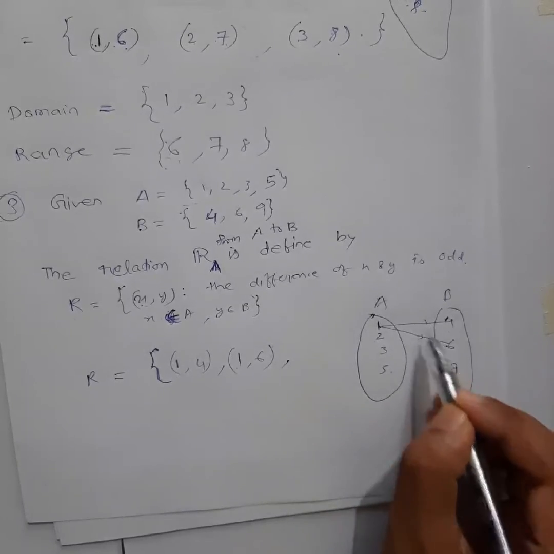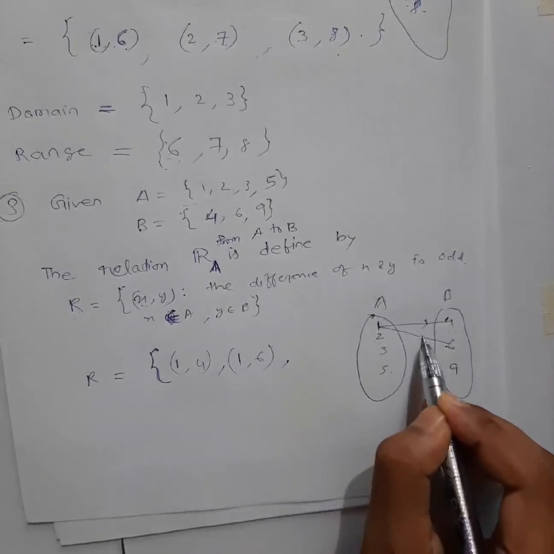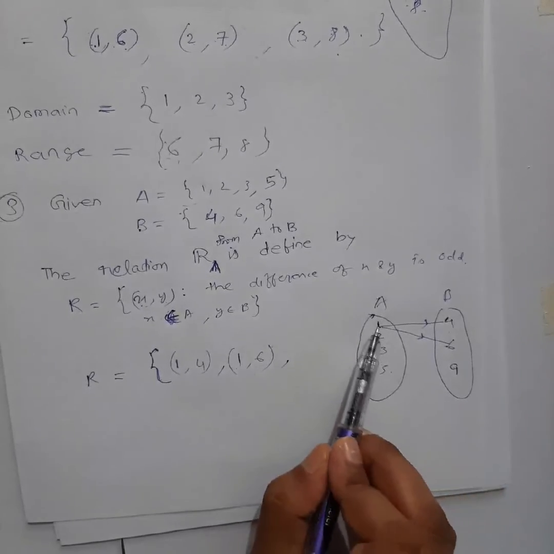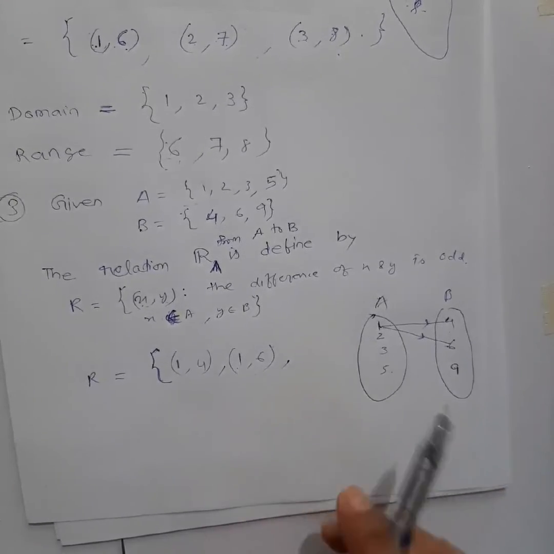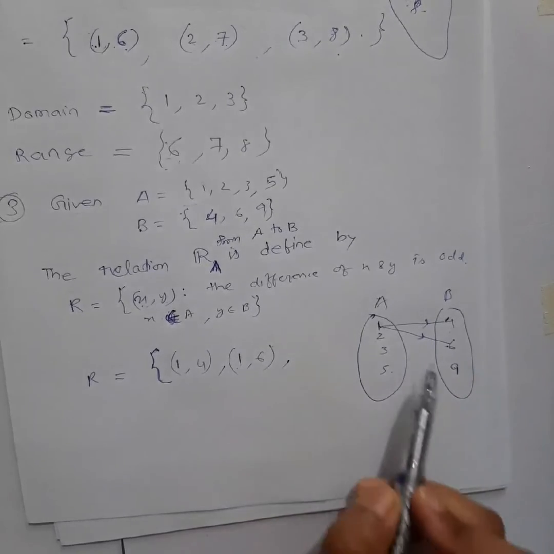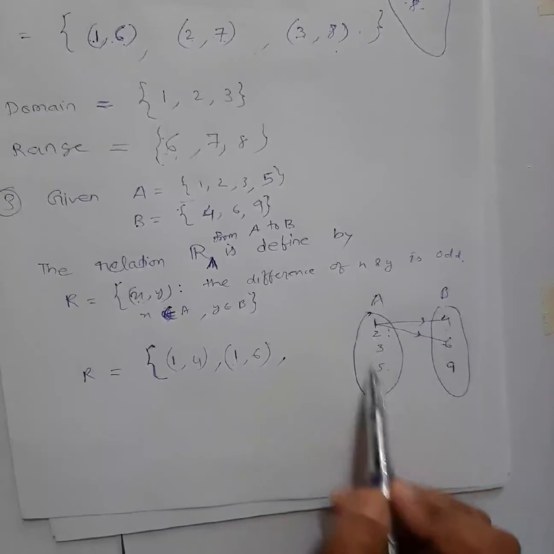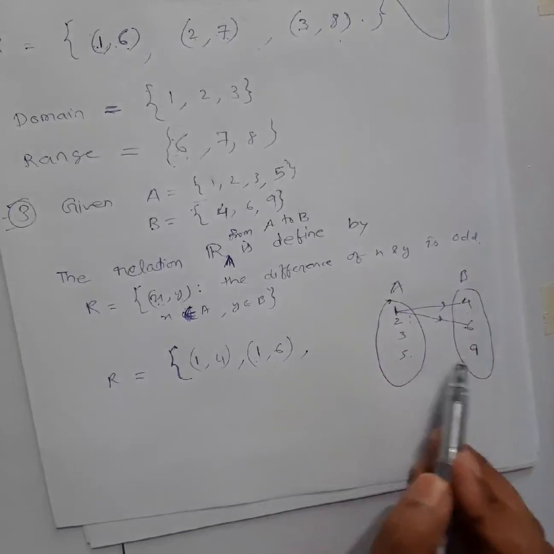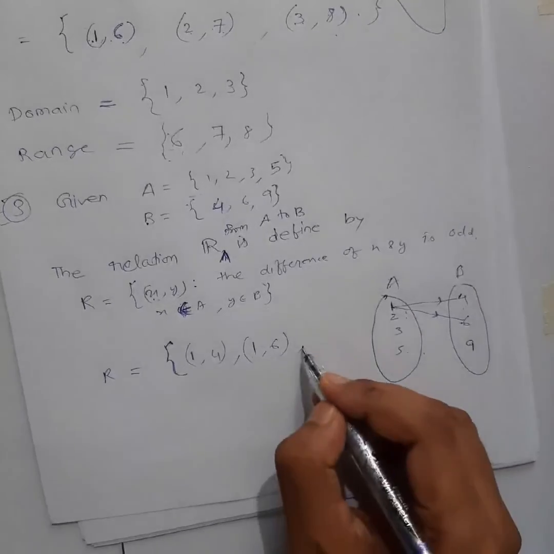This is an arrow diagram, not necessary to draw. Why I am drawing this, you will understand when I discuss functions. It's very important to understand the arrow diagram so that you can understand functions. So try to make a habit of understanding this with the help of an arrow diagram also. In the answer, again I repeat, it's not necessary to draw. This is for explaining only.